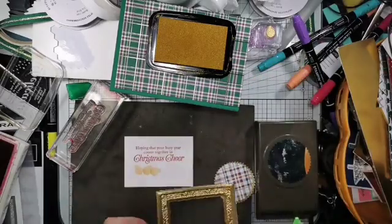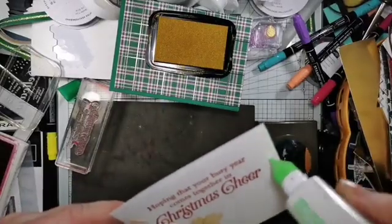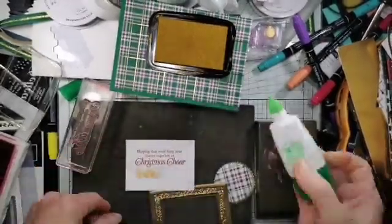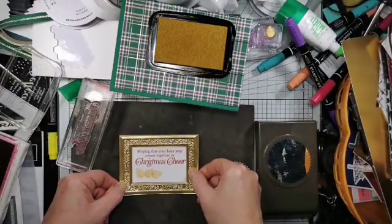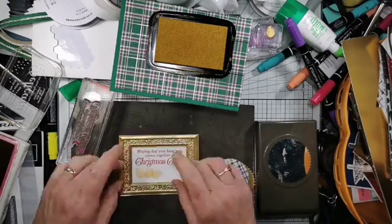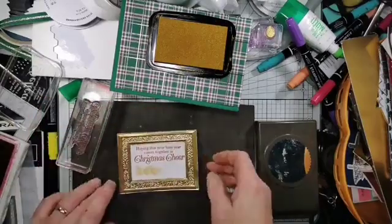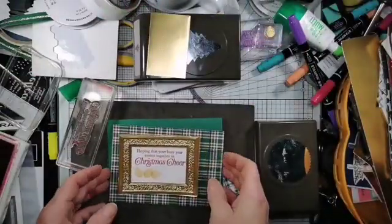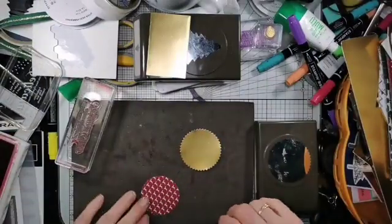Great stuff. So what I'm going to do is run some Tombow around the edge of this white mat. When I decided what size to cut it, I made sure that I'd given myself a little margin of wiggle room, so I can stick that down on there now. Okay. So I'm going to pop that to one side for a minute. We'll come back into that in a second.